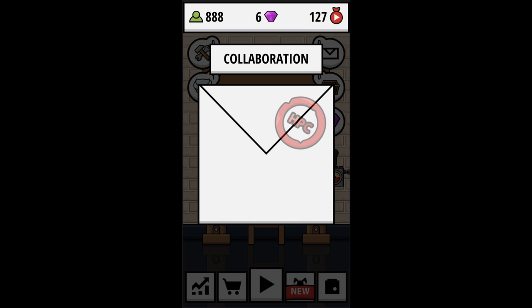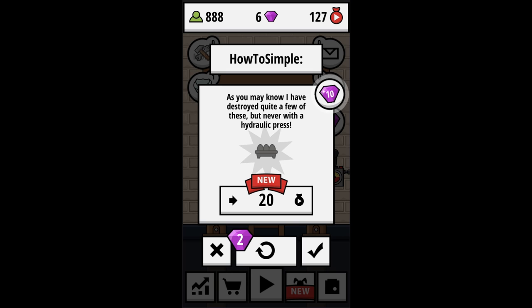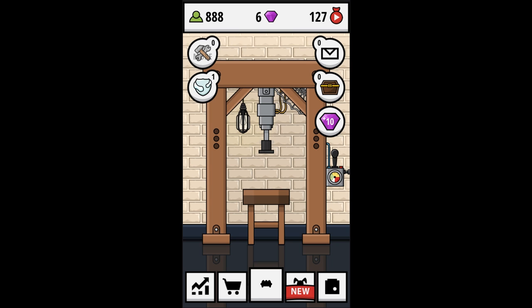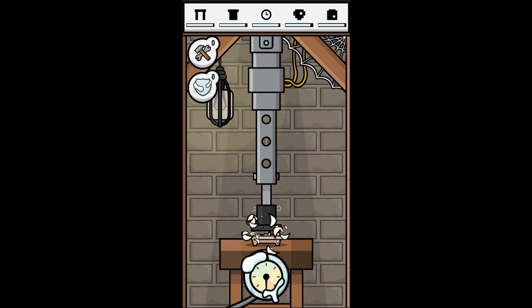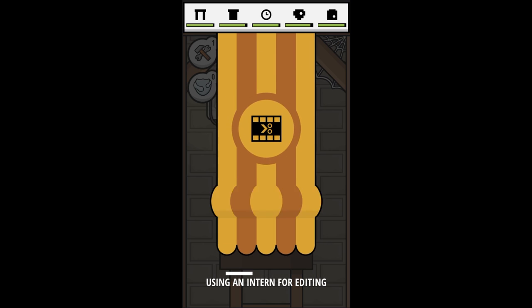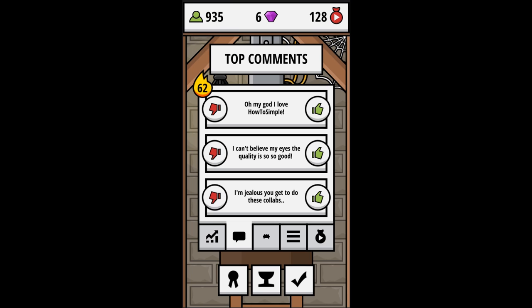Alright. Look at this. Time for another collaboration. Here we go. Ooh, we get to crush some eggs. Right on. How's our press looking? Press is looking great. Alright, let's get these eggs. I'm gonna go ahead and use a freeze. Alright. Alright, report. I'm gonna say no on that one. Oops, that was wrong.